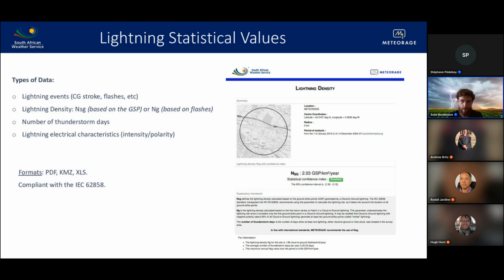We also work on the number of thunderstorm days, understood as any day where you had at least one event detected by the network, and also on the electrical characteristics, so the intensity and the polarity. For those ones also, it's important to have reliable data and a network properly able to detect them. One of the interests, for instance, can be to compare it with lightning protection systems you might have on the site.